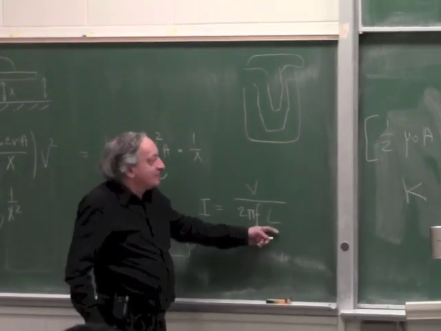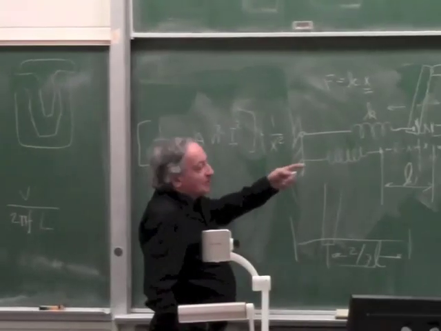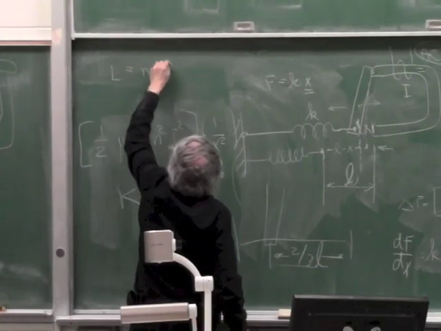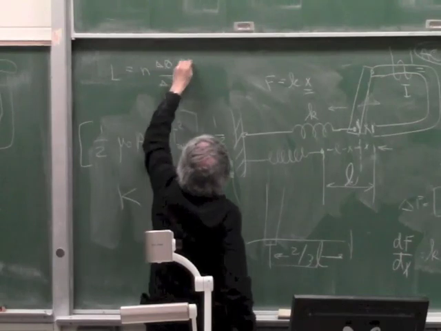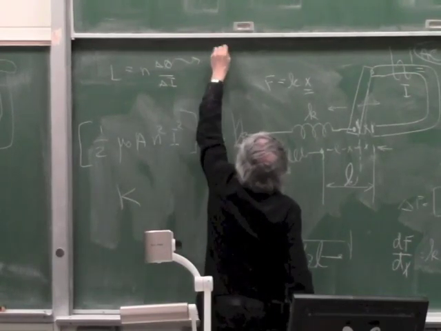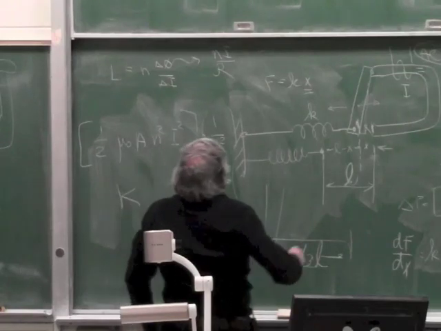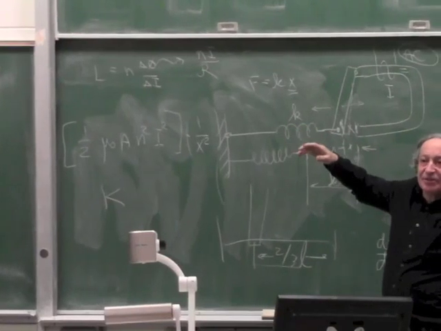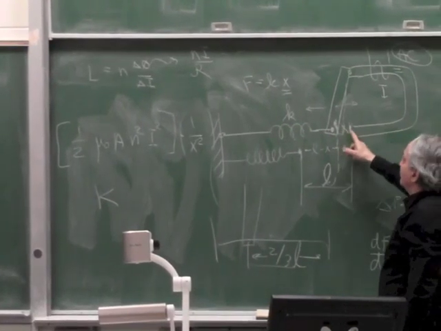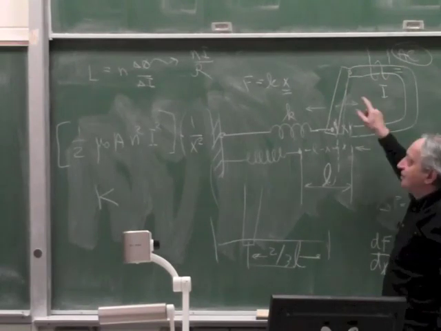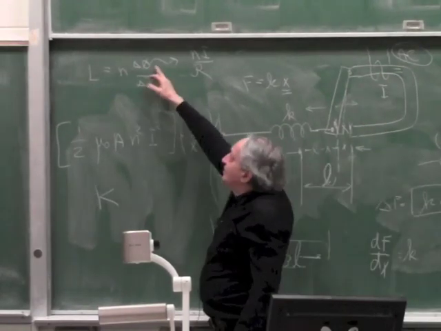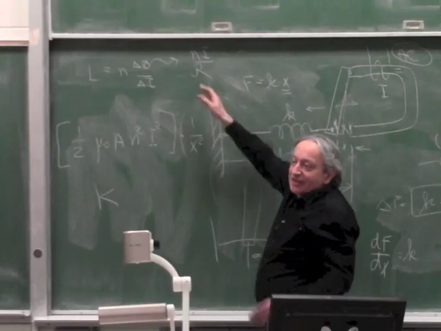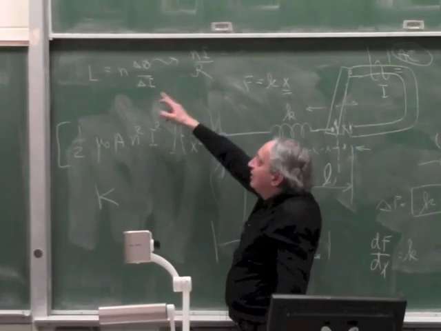But L is changing. If you remember just a few minutes ago, we wrote down the formula that L is N delta phi over delta I, and phi is Ni divided by the reluctance. So basically, when the air gap gets smaller, L goes up. The reason is that when the gap gets smaller, for the same I you get a lot more phi. Because L is N delta phi over delta I, but how much phi you get depends on the reluctance. So as the gap closes, the reluctance goes down, L goes up.